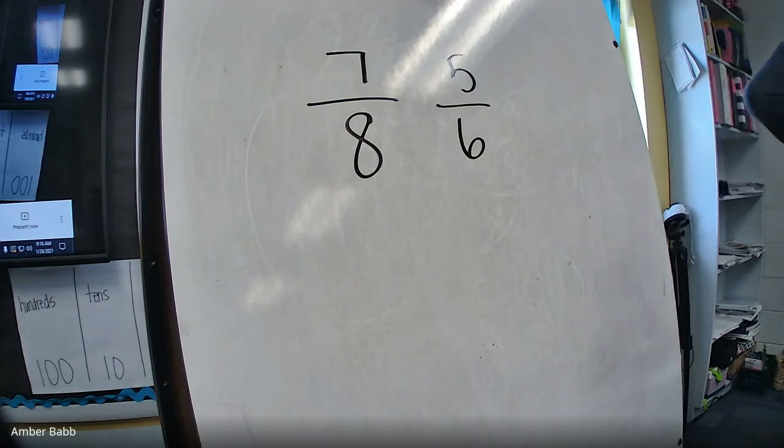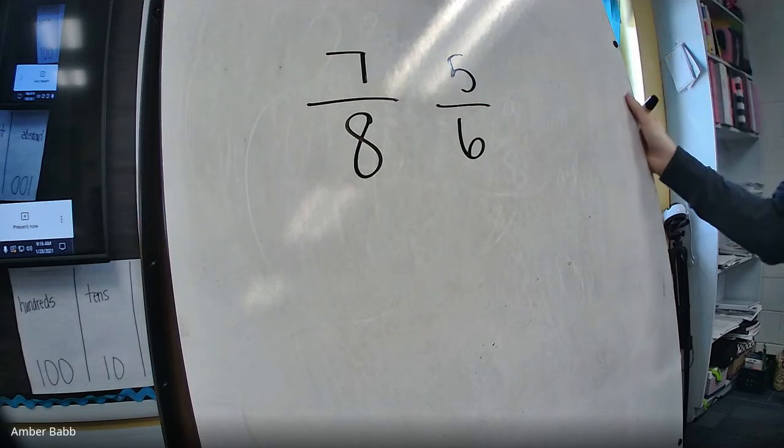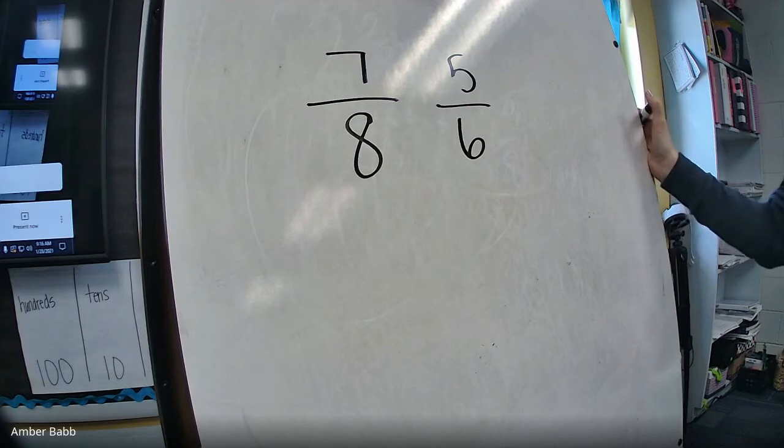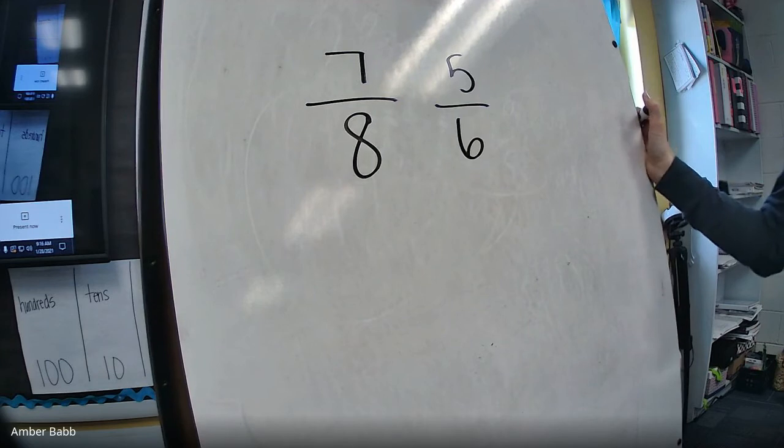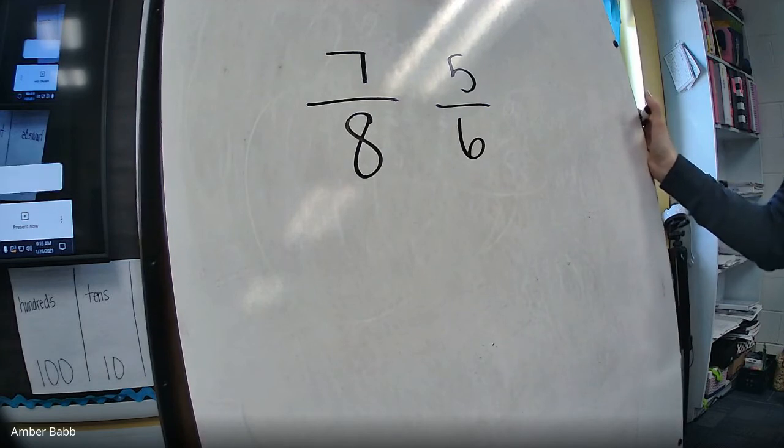Butterfly it. Quit yelling out answers and write on your board like you're supposed to. Do not tell your friends the answers. That makes me kind of mad. You didn't give me a greater than or an equal to or anything. You just did the math. You just did the butterfly.